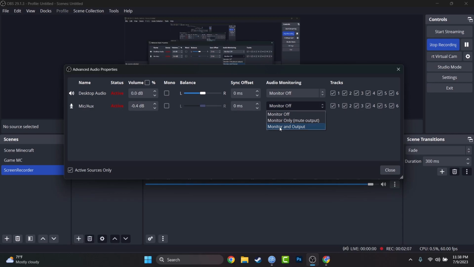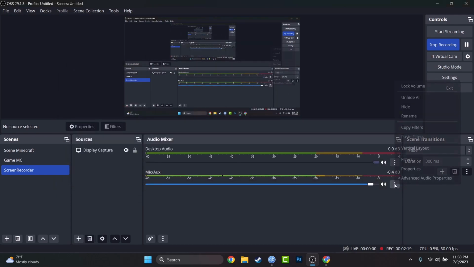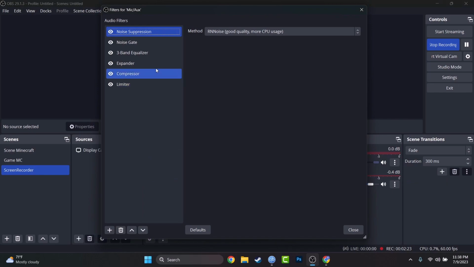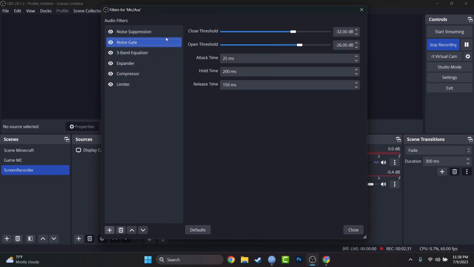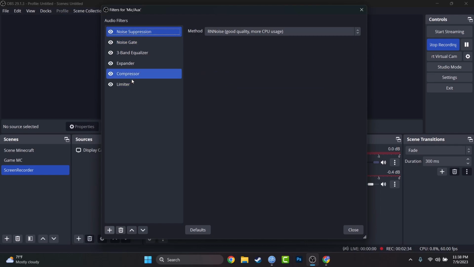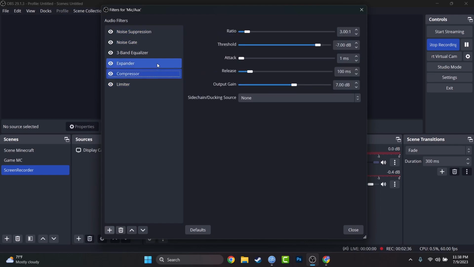But if you press on this and then apply, yeah, this is how it sounds. Just turn it off again. You can hear how you hear yourself at the same time with the filters. If you want to add some filters, you will have to press on that, press on filters, and here you have a plus. From here you can add any filter that OBS has. And once you have the filter, just play with this until you find something that you like.